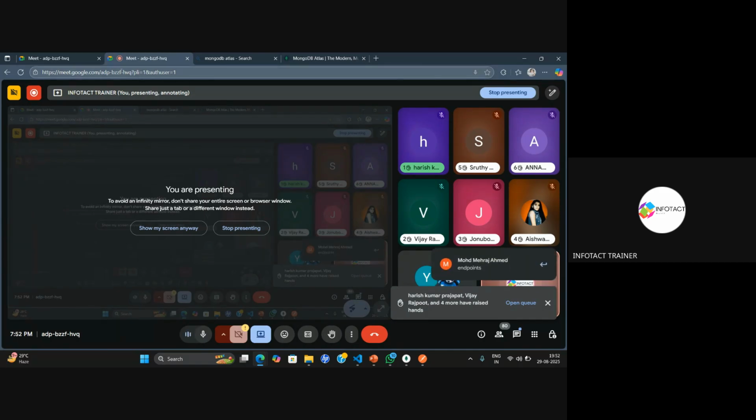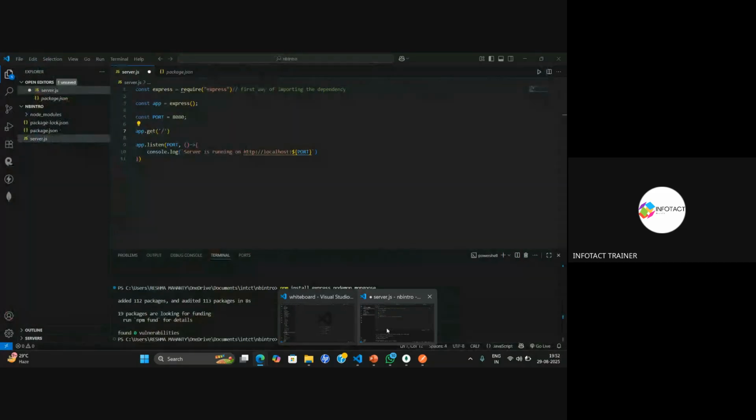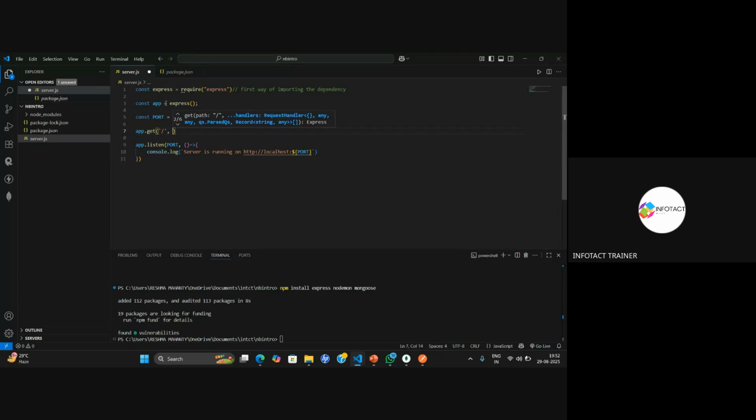After the backslash, the endpoints were changing when I was switching from one page to another page. So that is why, while we use some HTTP methods, the first parameter that the HTTP method takes is the endpoint. After that, it will take the arrow function or any kind of function that you are going to mention.